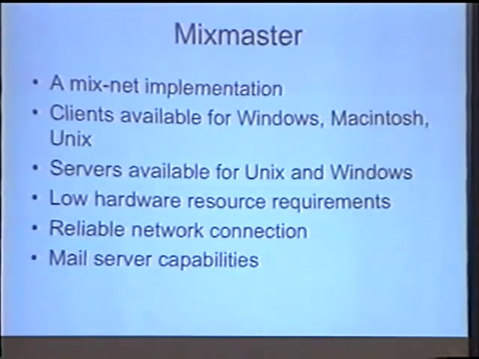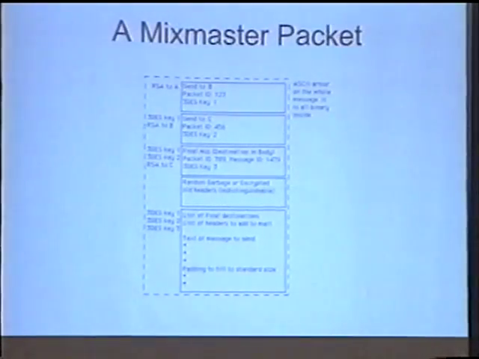I've covered Mixmaster already. It runs on top of the SMTP network, which is key to note because we have multiple layers of failure there. There's potential problems with the Mixmaster servers, and then there's potential problems with your underlying MTA. Here's a graphic showing the way a Mixmaster packet is constructed. You've got your headers telling where the message is to be sent, and you have successive layers of encryption with the meat of the message being your final email message.